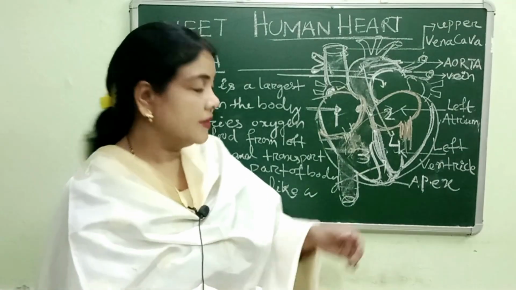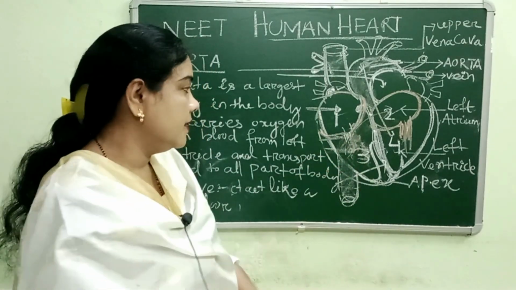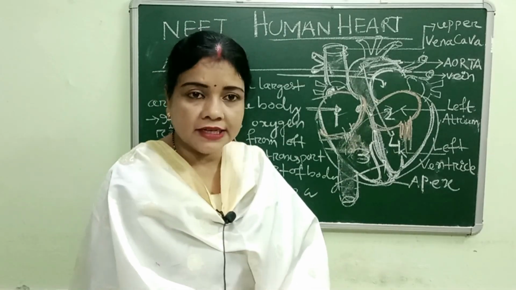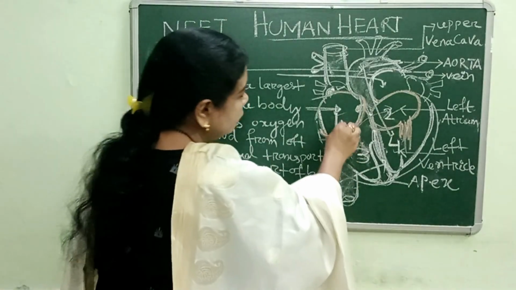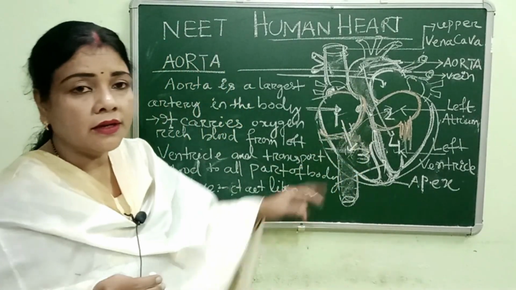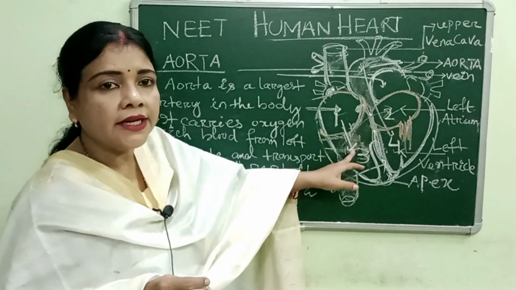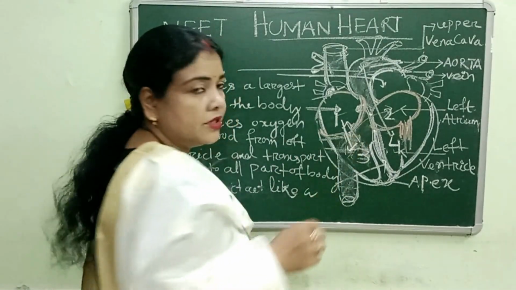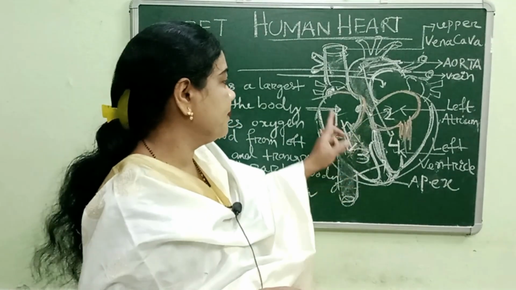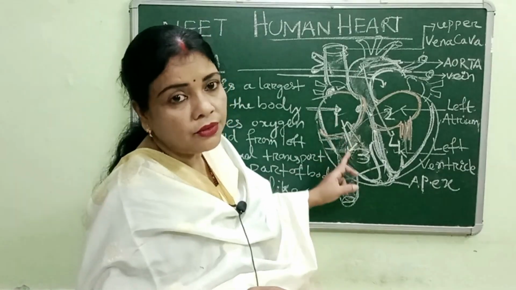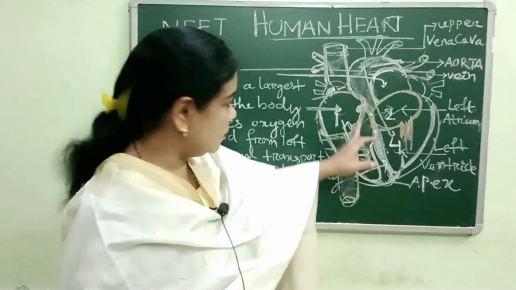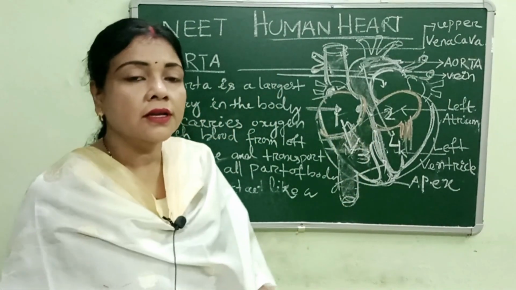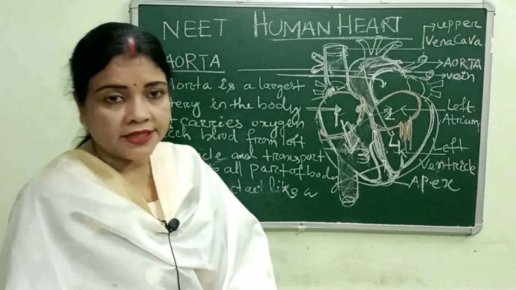One thing you have to remember is that the flow of blood inside the heart is one directional. It means when the blood flows from the right atrium to the right ventricle, it is one way. There is no reverse direction of blood flow from the right atrium to the right ventricle. So to ensure this unidirectional flow of blood, some valves are present.